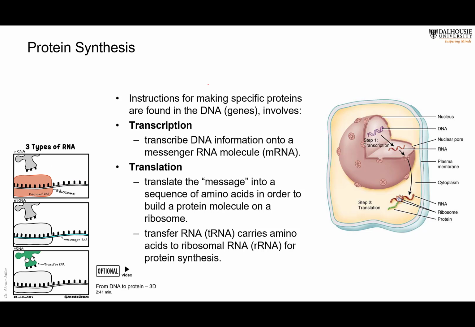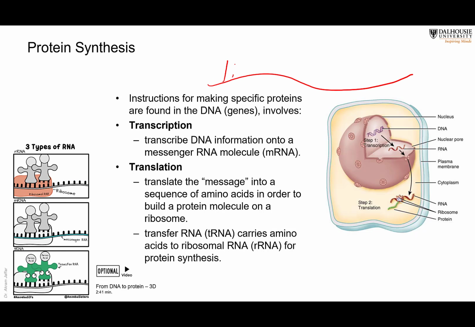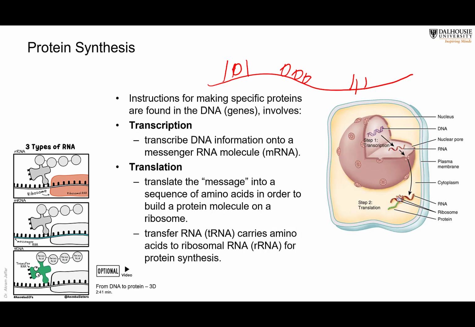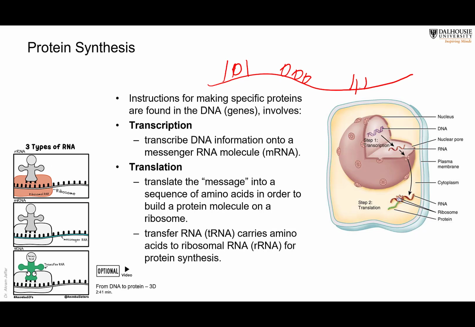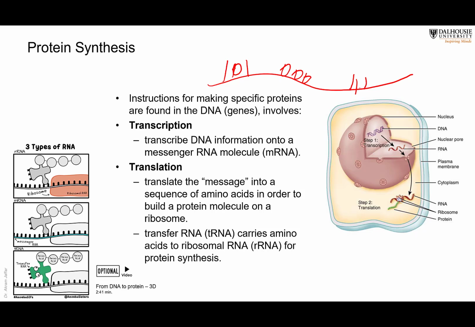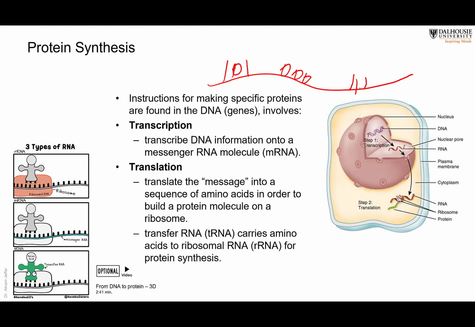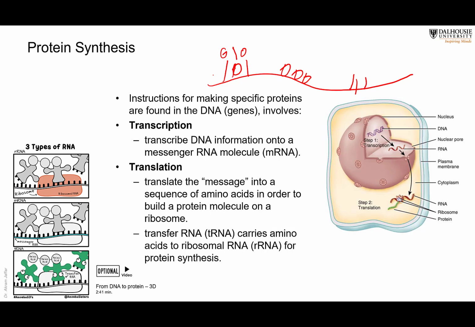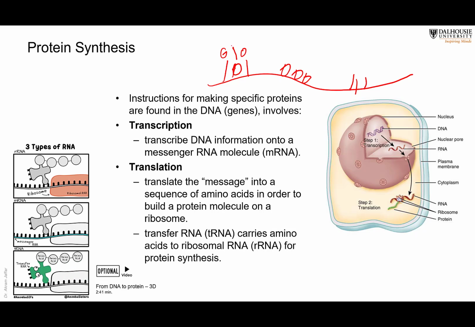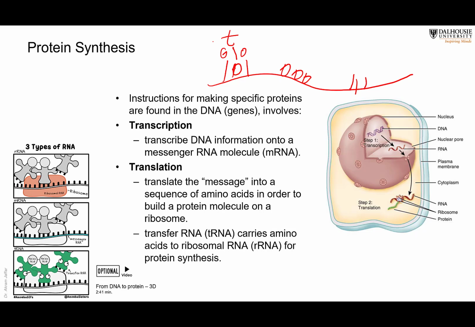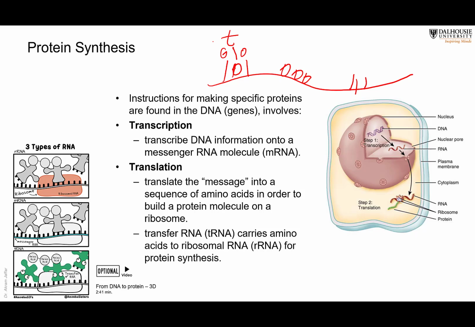For example, this messenger RNA carries codes, let's say here 101, then 000, and 111. These are the codes for amino acids. The amino acids are present in the cytosol, dissolved. So a specific amino acid should be brought from the cytosol, because we have 20 amino acids. So we have to bring the amino acid 010, which fits in here. And this is brought by what we call transfer RNA. So there's a transfer RNA that will carry the amino acids from the cytoplasm and take them to the messenger RNA where they fit.